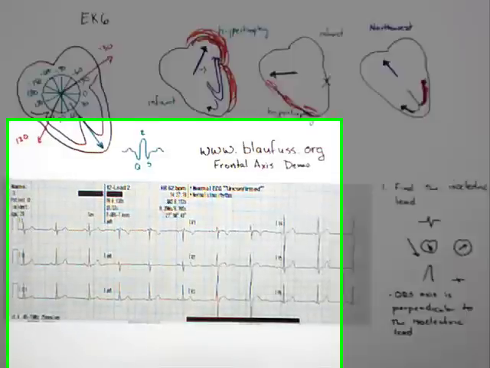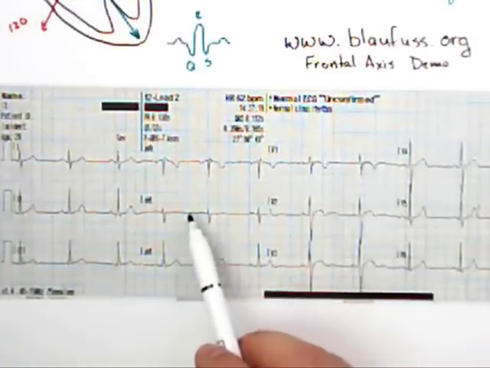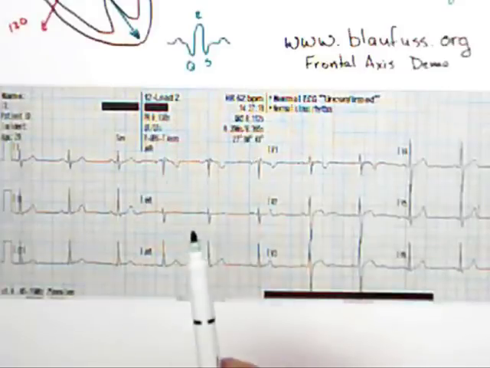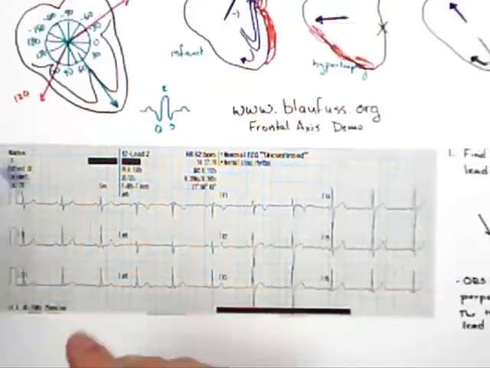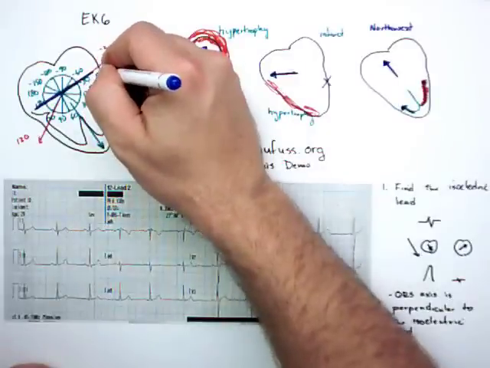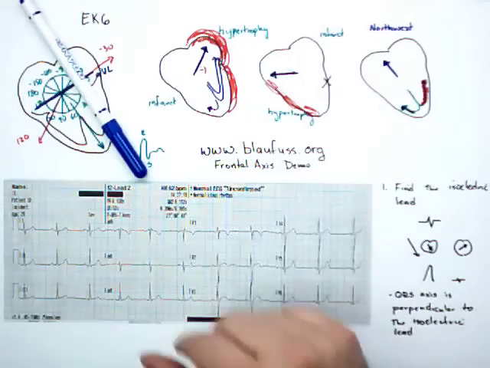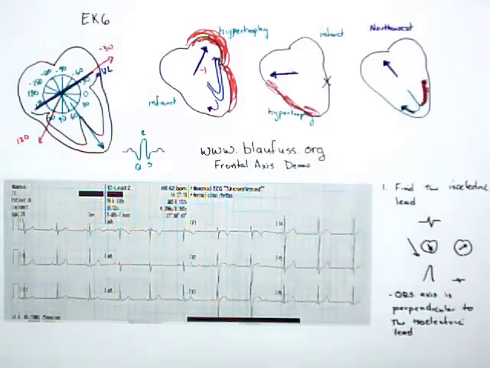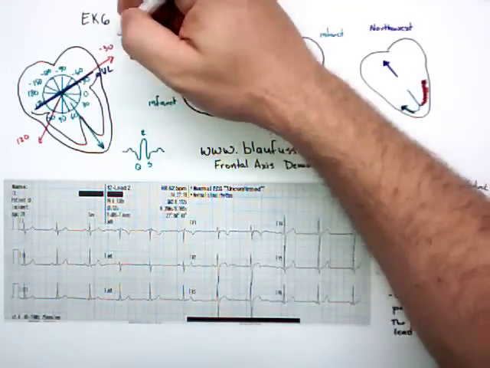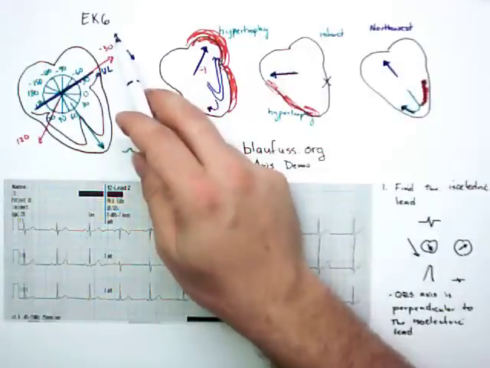Technically, we don't know which way. So let's look at this trace. I pulled this trace from Wikipedia. It looks like AVL is our most isoelectric. There's about the same amount of voltage above as there is below. Now, AVL is at minus 30. So we know that our QRS axis is going to run perpendicular to this lead. And we don't know which way. It technically could go, and I'm just going to put this off to the side. It could be going in this direction. It could be going in this direction. And that's a pretty big difference because this would be normal, and this would be major trouble.